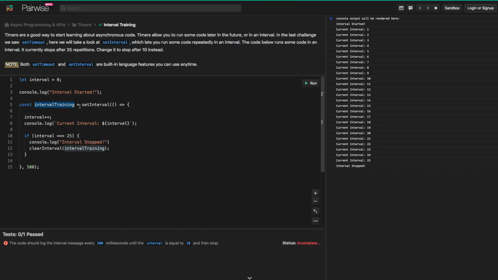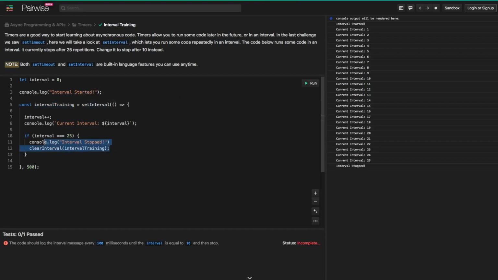So what's happening is that when we call the function setInterval, this is actually going to return a number. And that might seem a little weird, but this number is basically like an ID, which is used to keep track of this timer object, which is now going to exist in our program environment and is going to represent this interval timer. And so that timer ID is something that we can use to then cancel this interval.